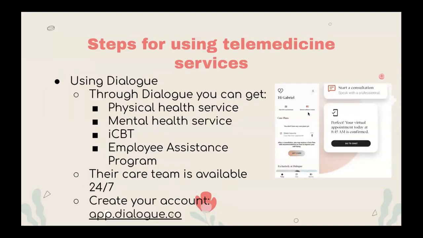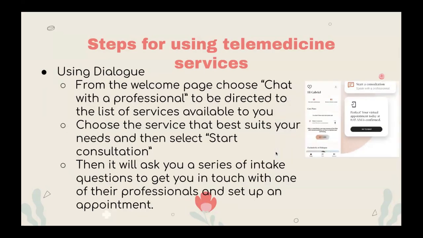So using Dialogue. Through Dialogue, you can get physical health service, mental health service, ICBT, and employee assistance program. Their care team is available 24/7, and you can create your account at app.dialogue.co. So from the welcome page, choose chat with a professional to be directed to the list of services available to you.